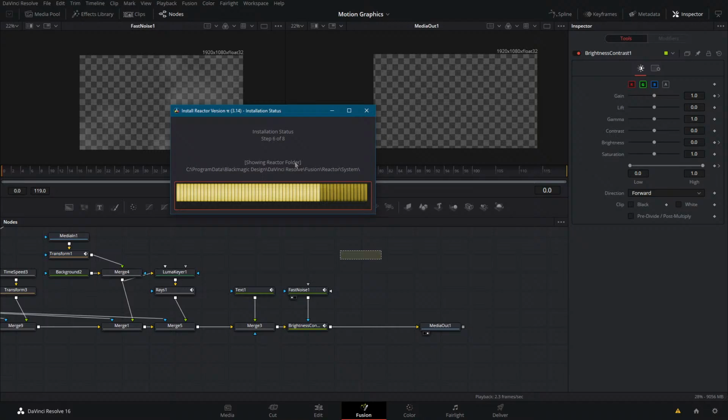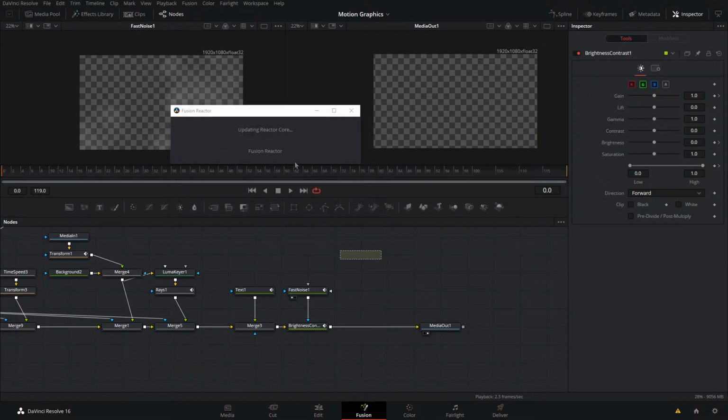And then what you do is it'll pull up this window, and you can go through and select all of them that you want. My brightness contrast does have a mask. That's what the fast noise is.